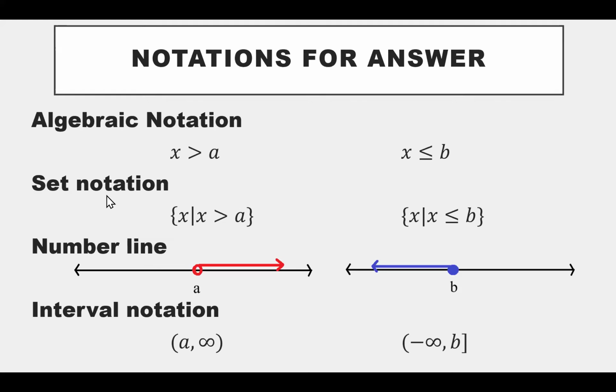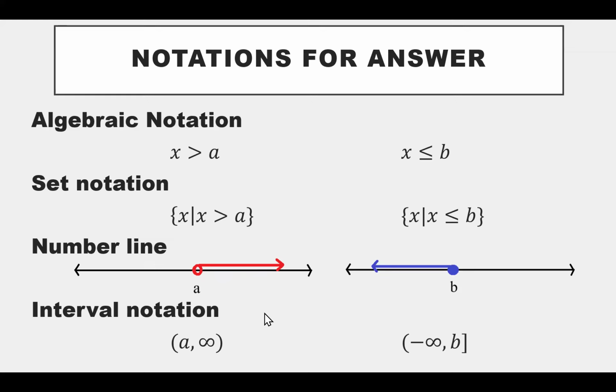We can write that in set notation by writing this way. It says all x values, this vertical line is indicating such that x is greater than 12. And then on a number line, we would have an open circle. Notice how we haven't filled it in. And then an arrow to the right. So a non-filled in circle tells us we cannot have equality. And then the arrow to the right says any number that's bigger than that will work.